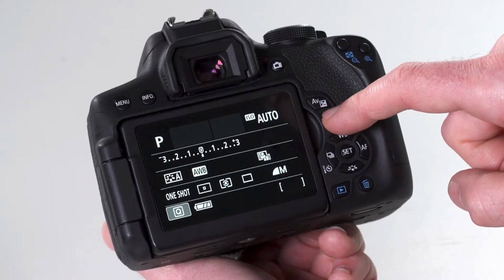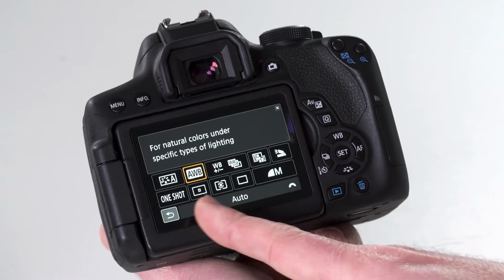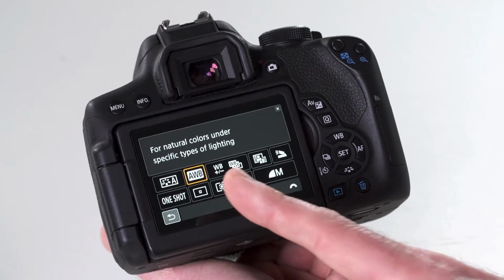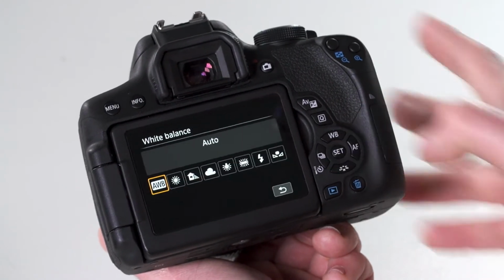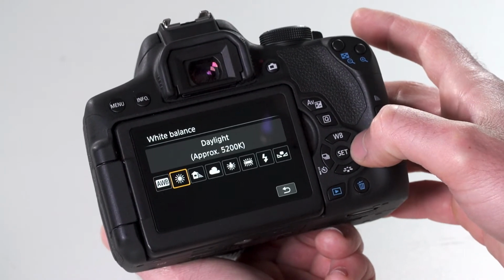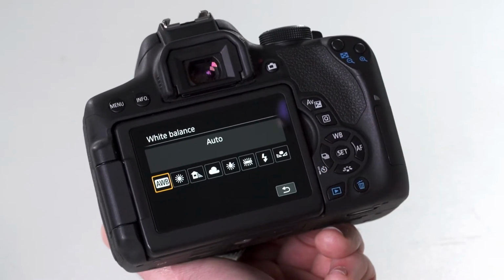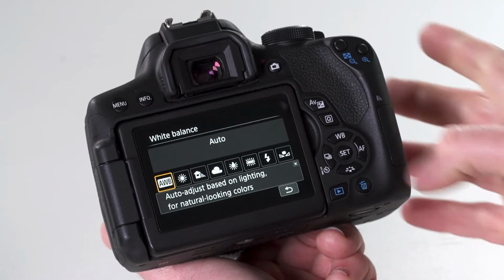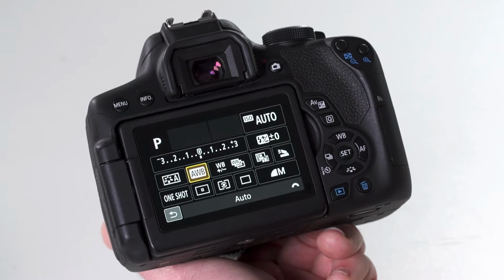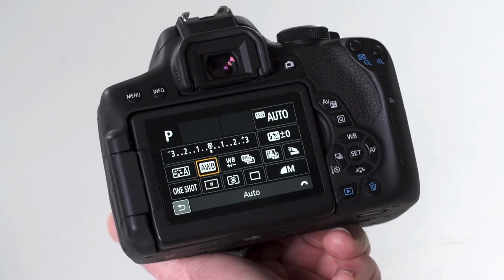And the next thing that we want to do is set our white balance. So again, press Q and go up to this section here. Now it should say AWB by default, but it depends what someone's been pressing before you. But we click set, and this is called white balance, and you can select what you want your camera to balance to, but just for a default setting, you set it to AWB, auto white balance. Click set again. And that is how you set the Canon camera up for a default setting.